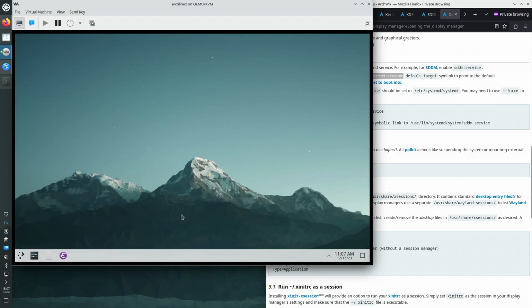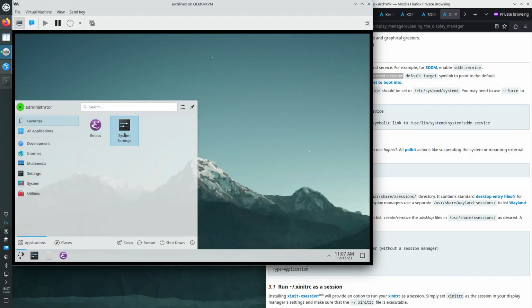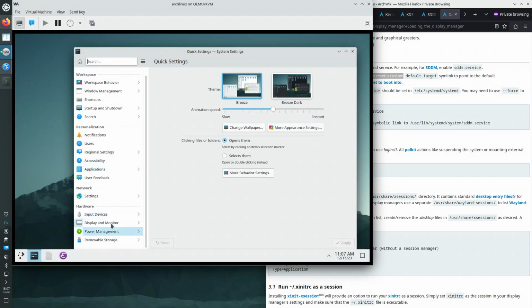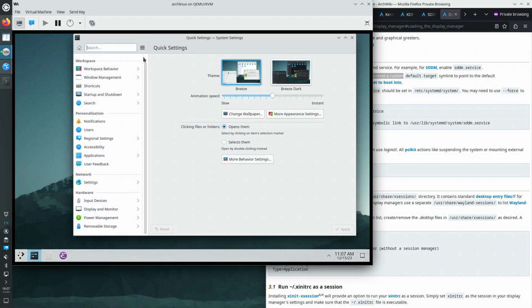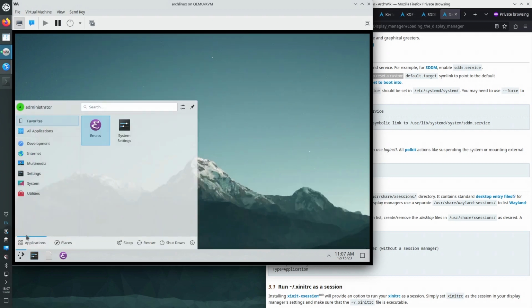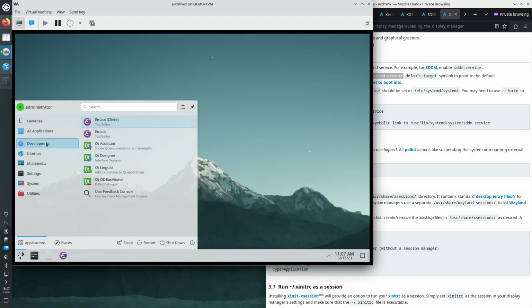Okay, so KDE Plasma has started correctly. Okay, what does it have installed by default? So again, we installed that minimal KDE Plasma binary package.